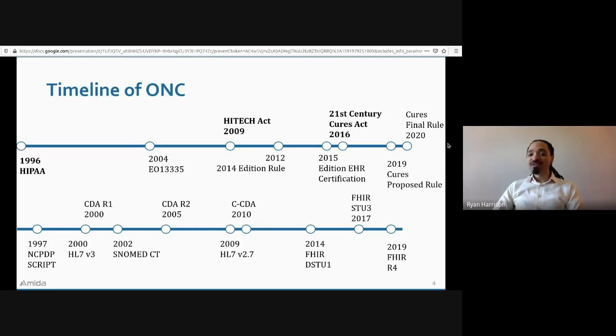And one of the things that the ONC does is take a law like the HITECH Act or the 21st Century Cures Act and translate that law into concrete rules. So for example, the HITECH Act applied a very large amount of money to subsidize EHRs. I think HHS was delegated something like $25 billion to subsidize EHRs. ONC then had to define, okay, what does it mean to be an EHR? What does it mean to be a certified EHR? They came out with a rule in 2012 called the 2014 edition rule, which was then revised in 2015 with the 2015 edition rule.